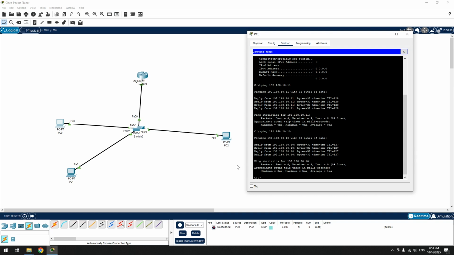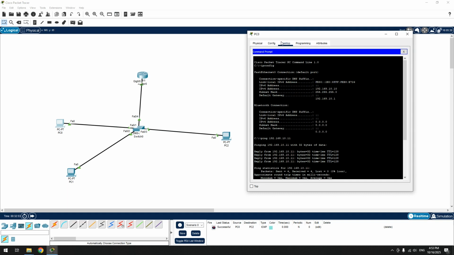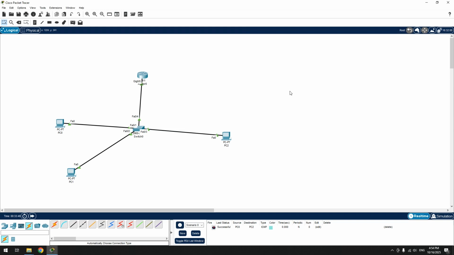That was one of the most important things you need to know about sub-interfaces and inter-VLAN routing. And the last one, you have to check the PC's default gateway. That is essential. That's a gateway. All right, so that's it. That was a fast lesson.